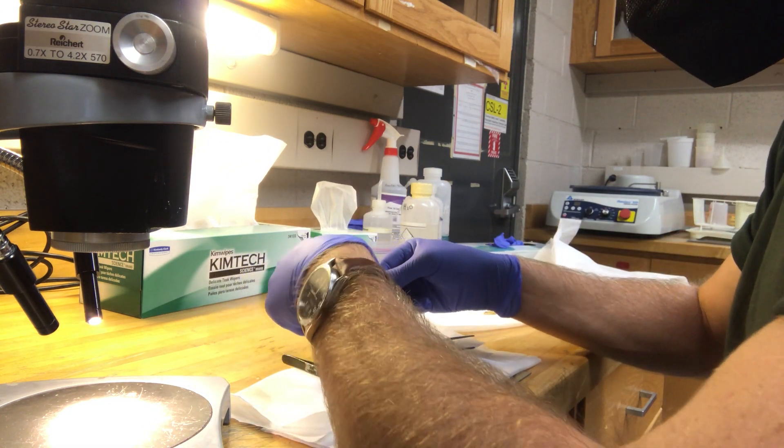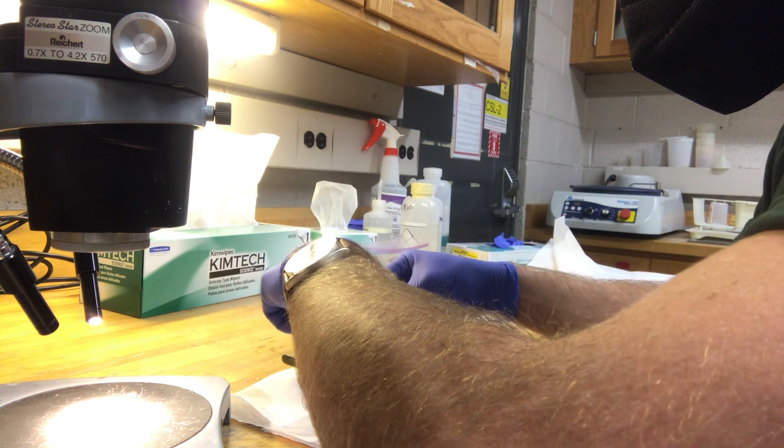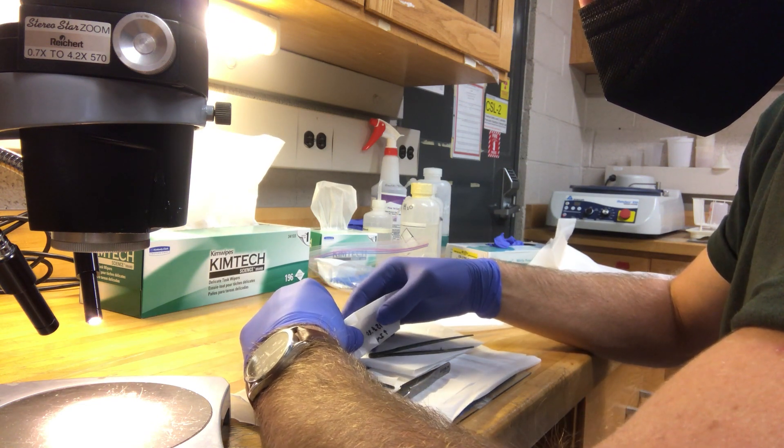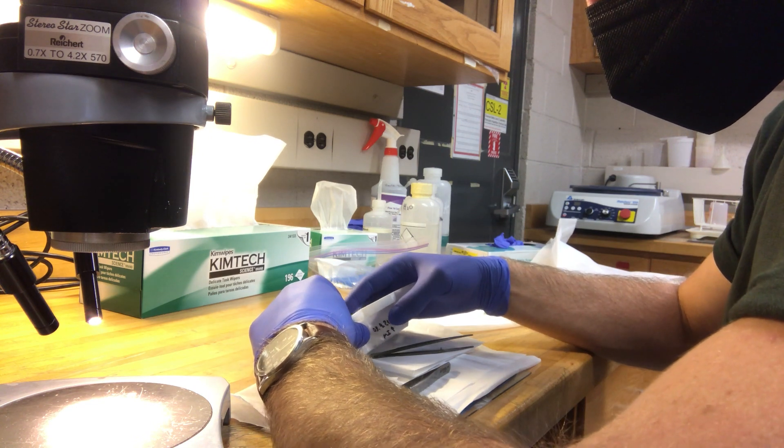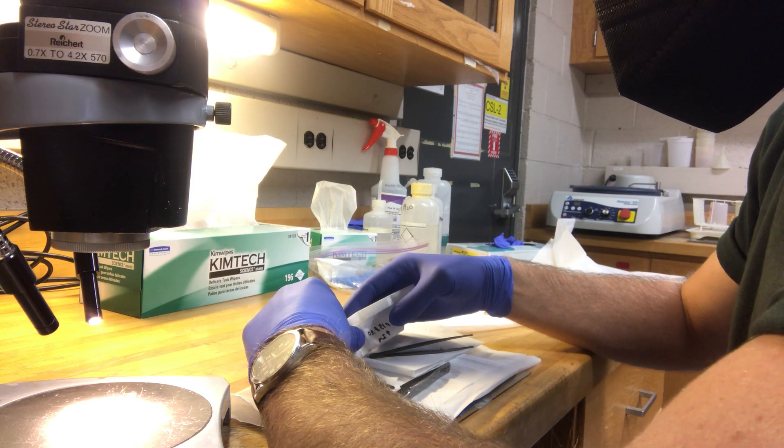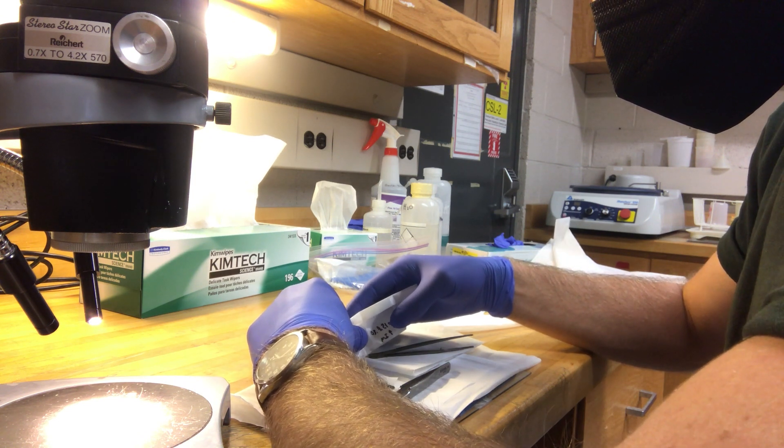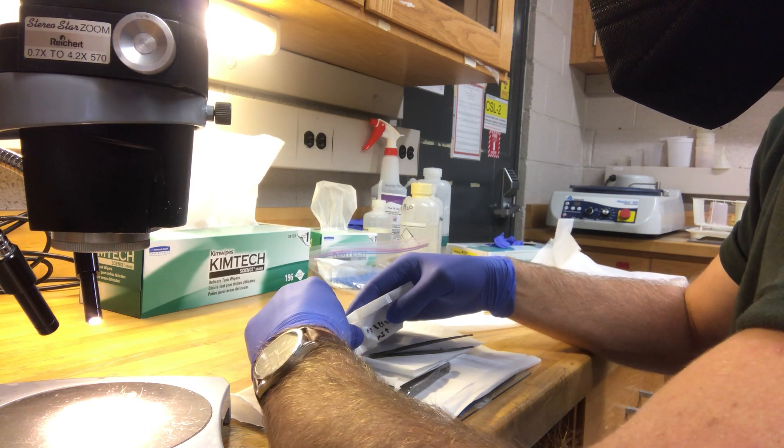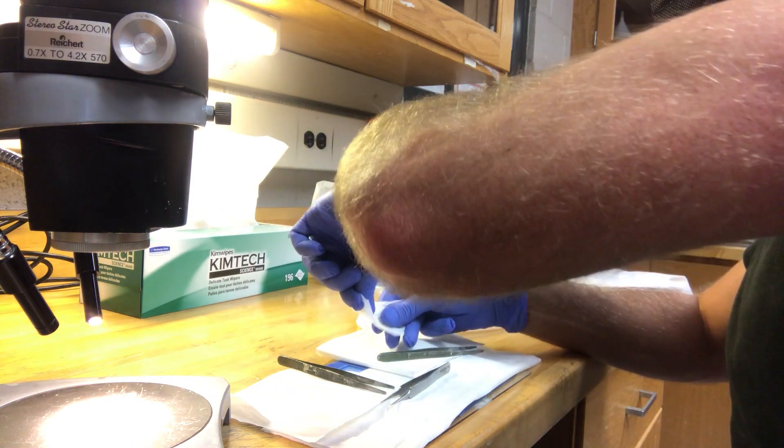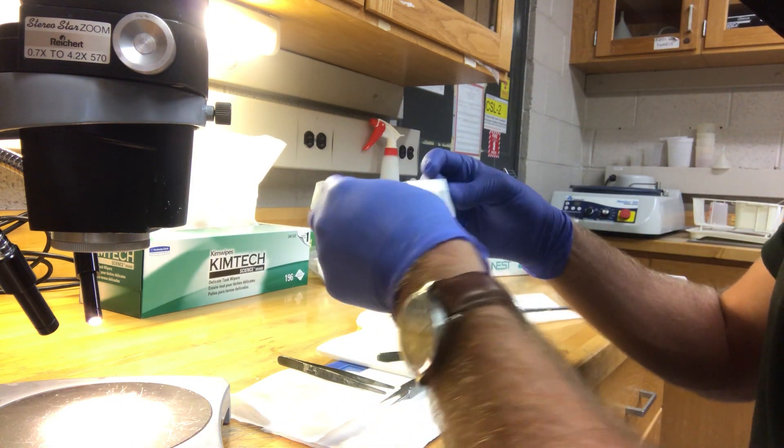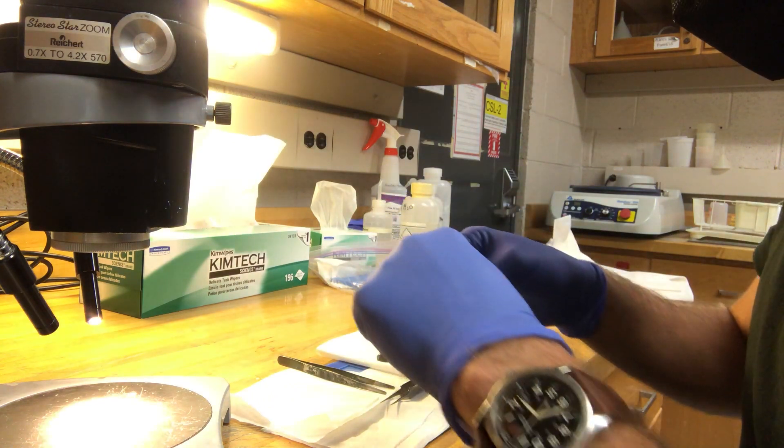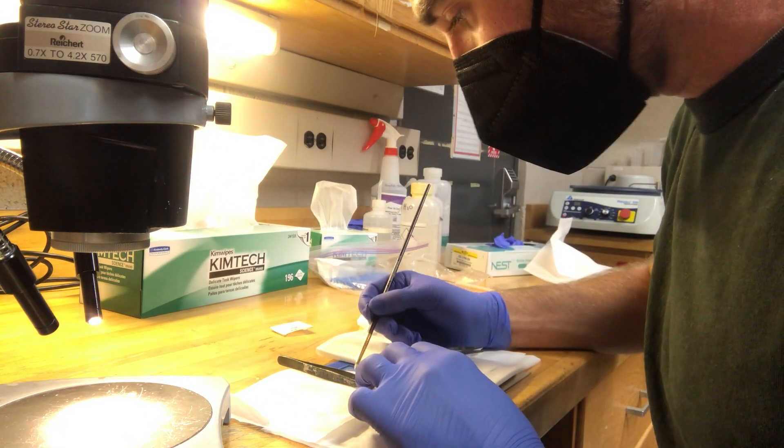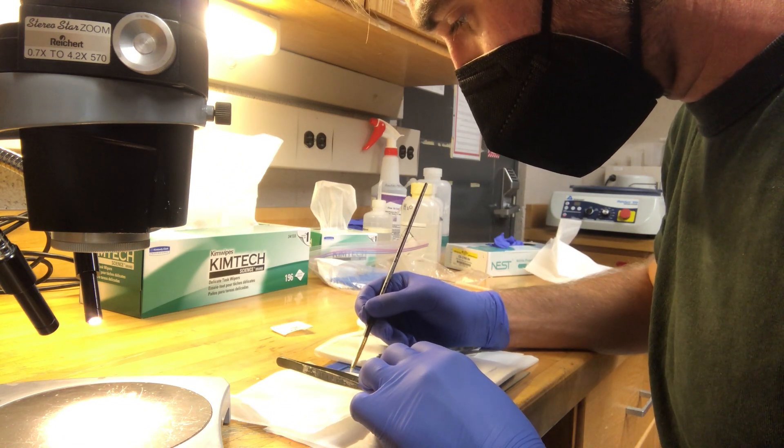And then again, the same thing. I'm going to open this unfurled little package, hold it nice and close to the mouth and just tap in those apatite grains. Then quickly carefully pull away. And then if you have them really well clumped like these ones are, you can use that paint brush and just gently spread them out so there's a bit more of an even distribution.